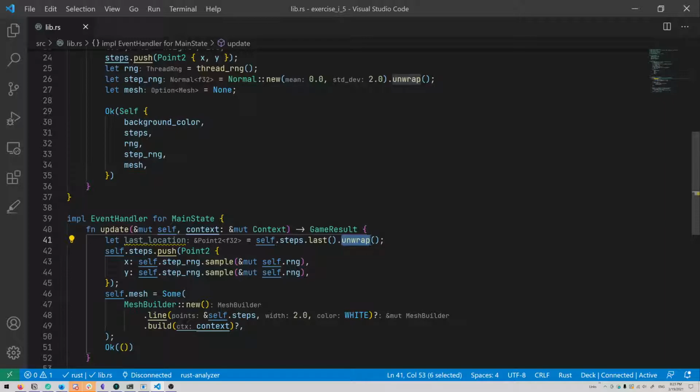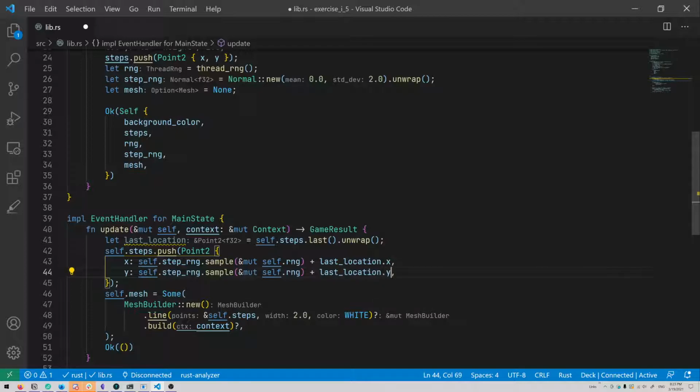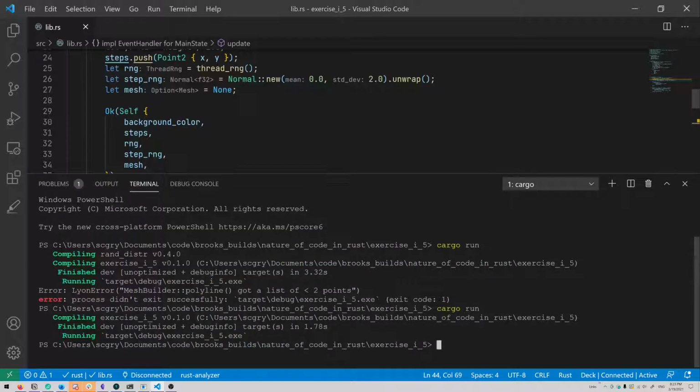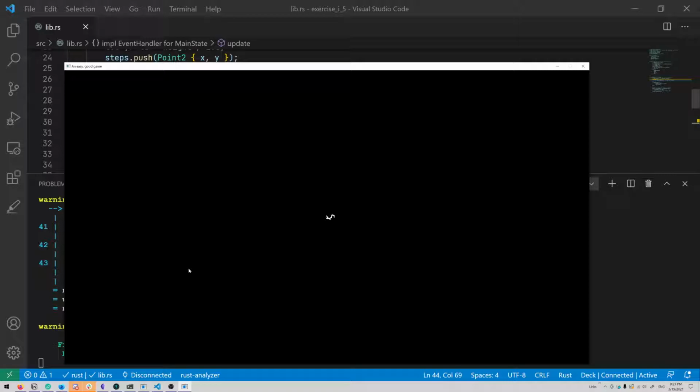Let's see. Then I want to add our last location.x, add last location.y. So if we do this, we should be constantly changing our relative location, not resetting back to something near 0, 0. Let's try it again. There we go.